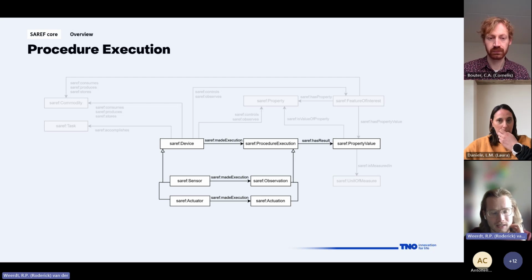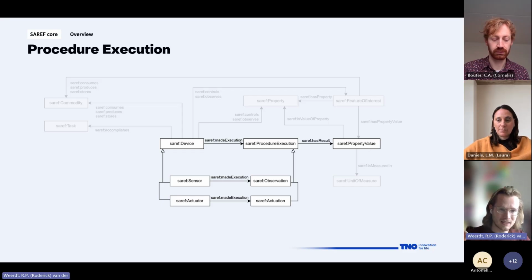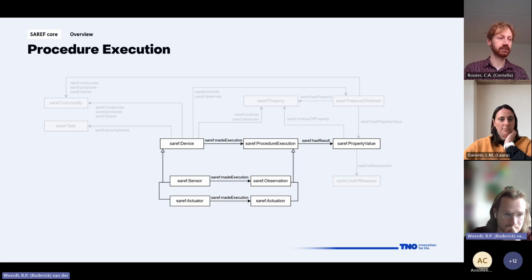Procedure execution can be multiple things, but for now we specify the types of procedure execution: the observations and actuations, which can only be made by a sensor if it's an observation, and an actuator if it's an actuation.